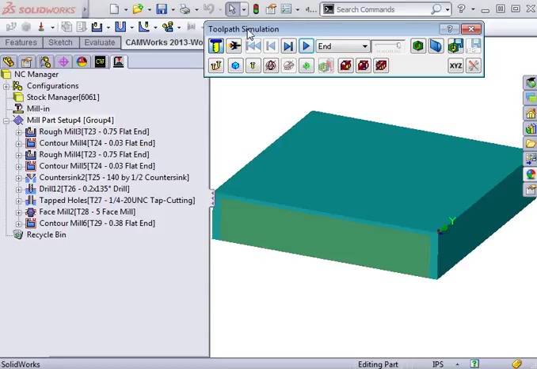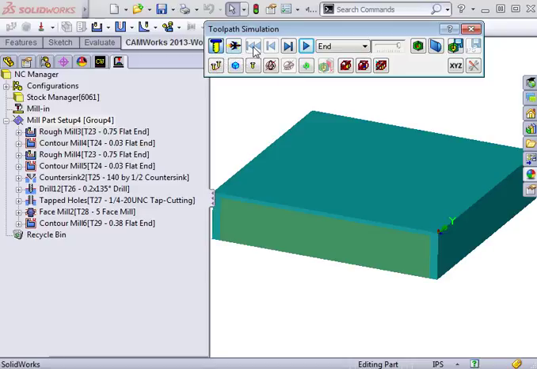This is the simulation toolbar, which has several options for the playback controls. This icon on the left enables tool simulation, which allows you to see where exactly the tool is going. The icon next to it enables Turbo Mode, which simply shows you the finished machined part. Turbo Mode can save you time on complex parts if you're not concerned with viewing the actual toolpath and just want to see the finished result. For now, I will use Tool Mode to show you some more options.